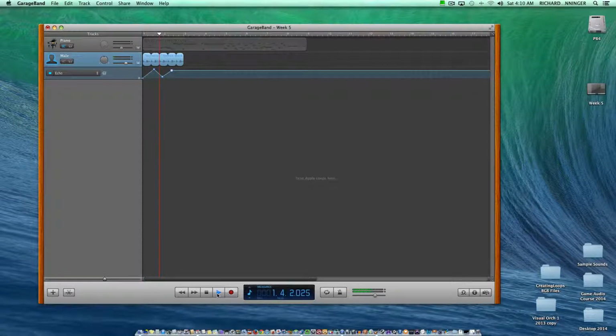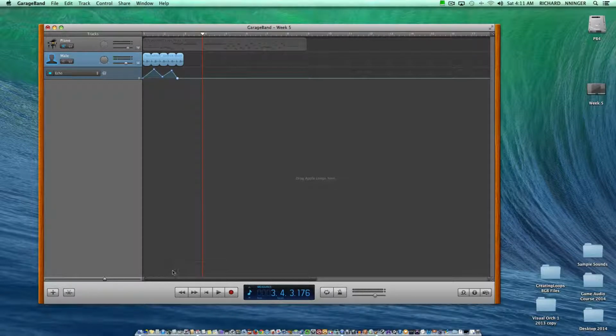Incredible, incredible, incredible, incredible, incredible, incredible, incredible. So I'll get rid of it. That's a lot of echo. Incredible, incredible, incredible, incredible. So in this way you can add automation. I mean, that's a lot of, you wouldn't usually put that much automation on a track, but I wanted to show you how to do that.